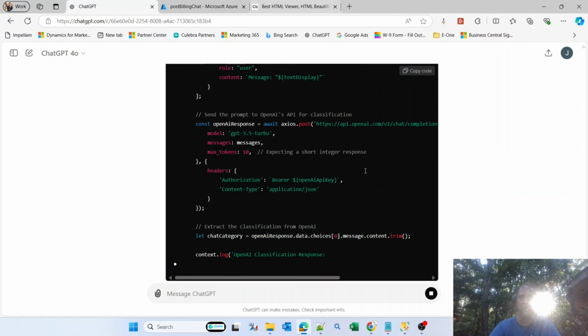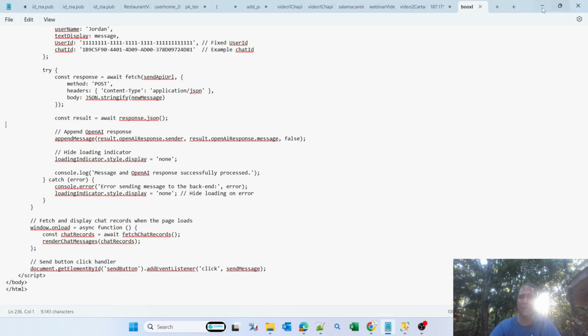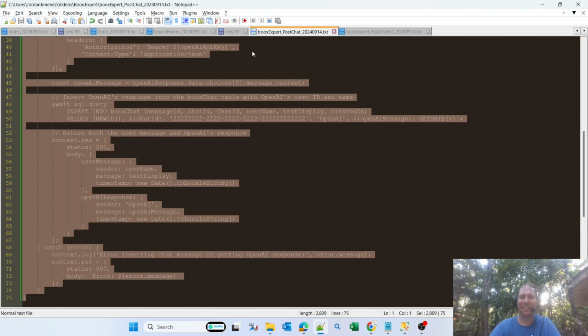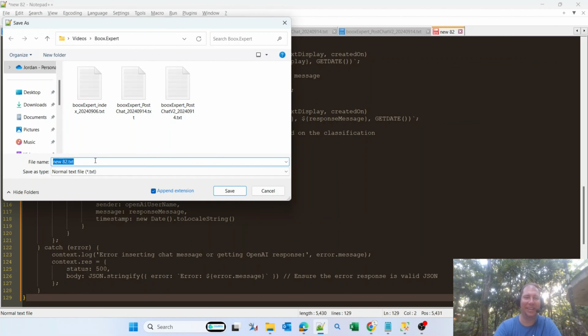But it worked, as you can see, it inserted those records into the database. So therefore, I'm going to save that as another version, because I am very confident that we can at least work on that later, right? Post chat v3.